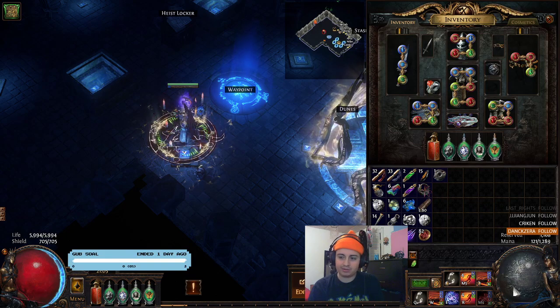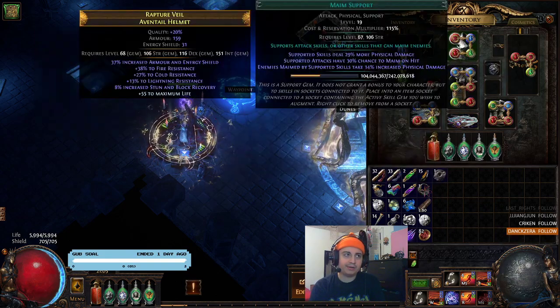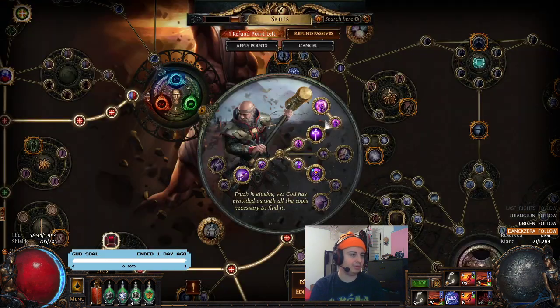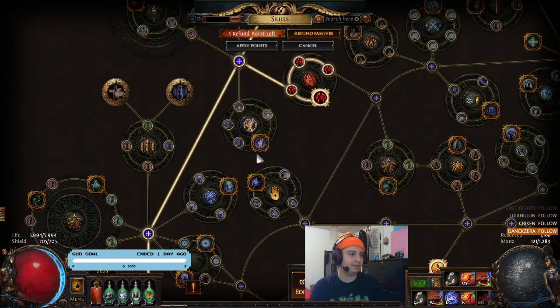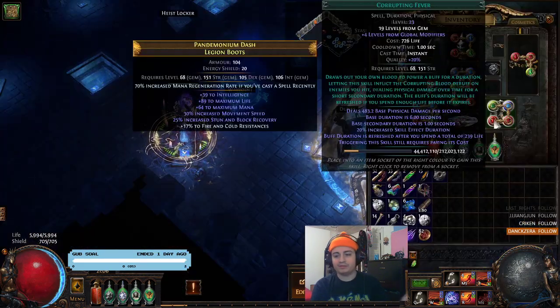I've actually bounced around between using my auras here, Vitality, and Herald of Purity. If you are going to use Vitality, you might need to go into some level of reduced reservation on the tree here, but that's getting a little bit ahead of ourselves. Corrupting Fever is very simple.